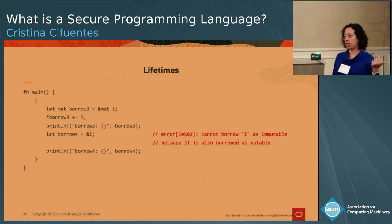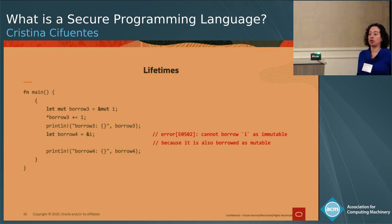However, if we do a simple modification of this code and we have, let's say, a borrow3 where we have a mutable borrow on i, we modify it, that's fine. We're going to display the modified value, that's fine. And then we do a shared borrow on i, the compiler is actually going to throw an error for us. The compiler is going to tell us that we cannot borrow i as immutable because it's already borrowed as mutable in the same lifetime. Because notice the lifetime starts here and it ends here, right? So statically, the type system is able to tell us, hey, you're going to have an error, you cannot do this, and therefore you need to change your code, right?